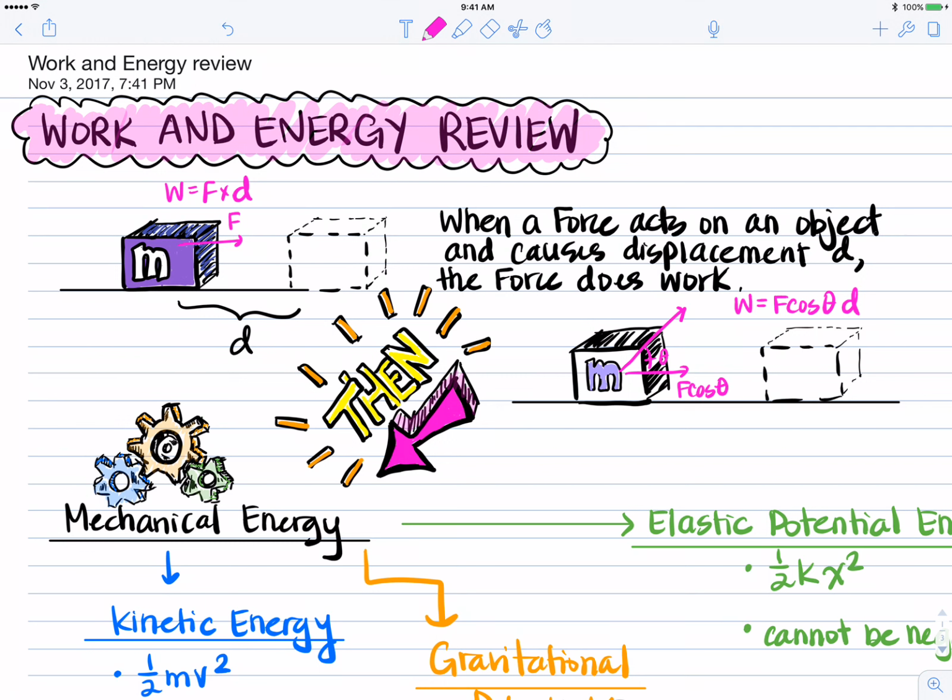And so work in this sense was positive when the force that caused the displacement is in the direction of motion, and work is negative when the force points opposite to the direction of motion, which is different than how we define positive and negative for kinematics and forces. In kinematics and forces, we arbitrarily assigned positive and negative to right and left, and anything that pointed that way respectively was positive or negative.